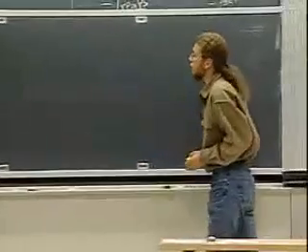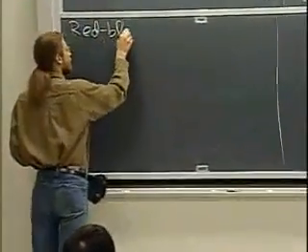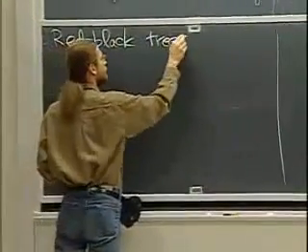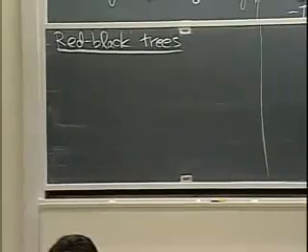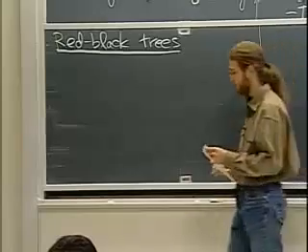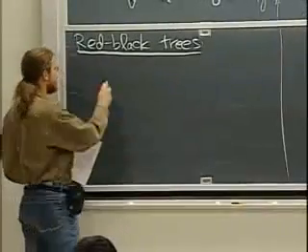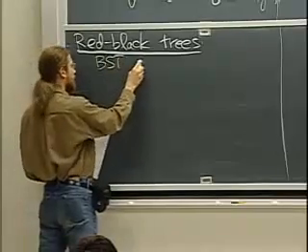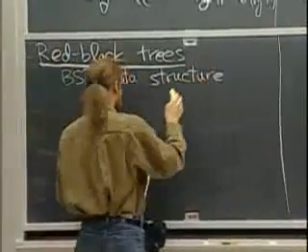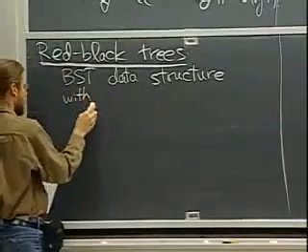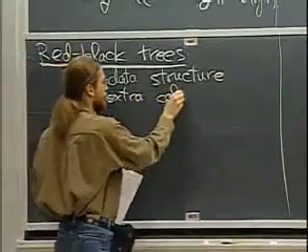Okay, but today we're going to focus on red-black trees, which is a fairly simple idea. Red-black trees are a particular way of guaranteeing this logarithmic height so that all the operations can be supported in log n time. So they're binary search trees, and they have a little bit of extra information in each node called the color field.